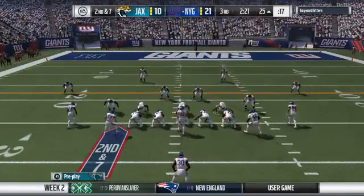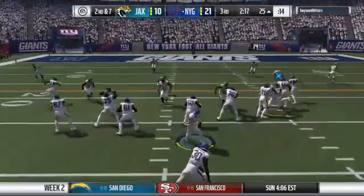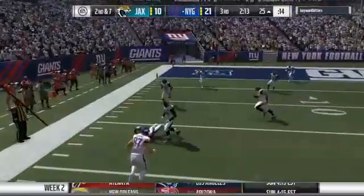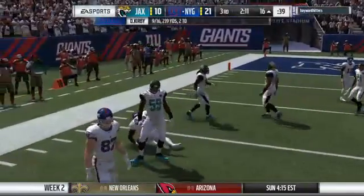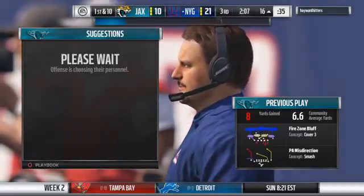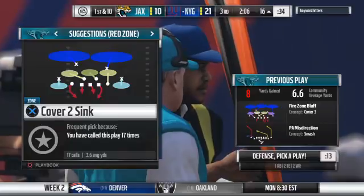Here we go now. 319. A play-action fake. They'll look to throw. He's got time. And he finds a man on a crossing route. It's an 8-yard pickup and leads to a new set of downs. And there they went, crossing route against the zone defense. What do you think of that?